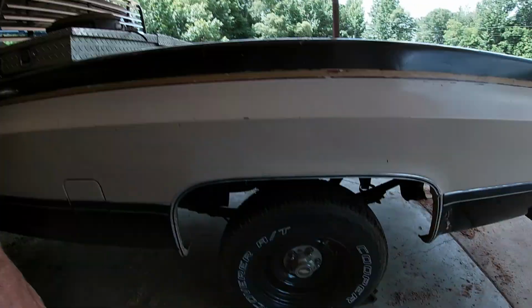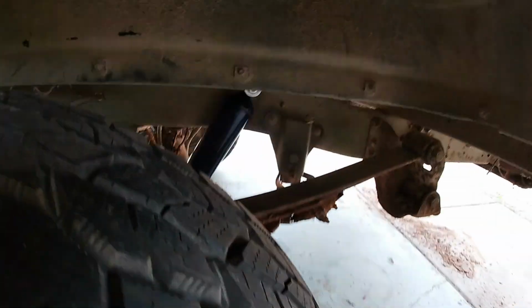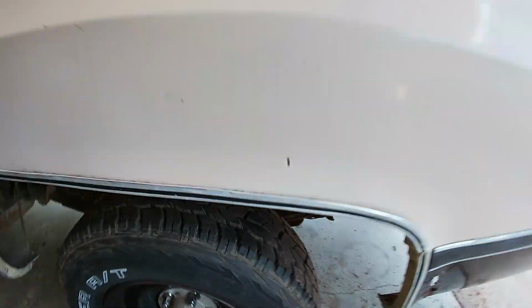And in between my little filming here, I went ahead and threw the rear shocks on both sides. This truck didn't have shocks at all when we got it. Obviously it didn't have a rear end, but it didn't have shocks either. And so we got new shocks for it, and I was looking for something to waste 30 minutes before I went home the other day, so I went ahead and threw those on.